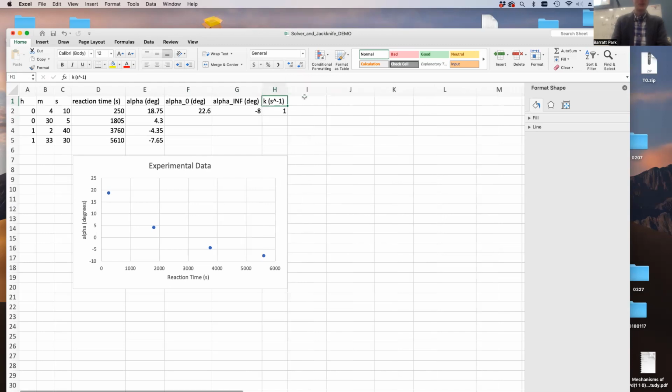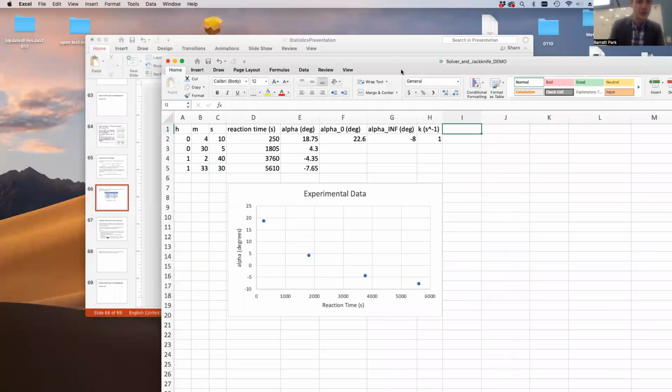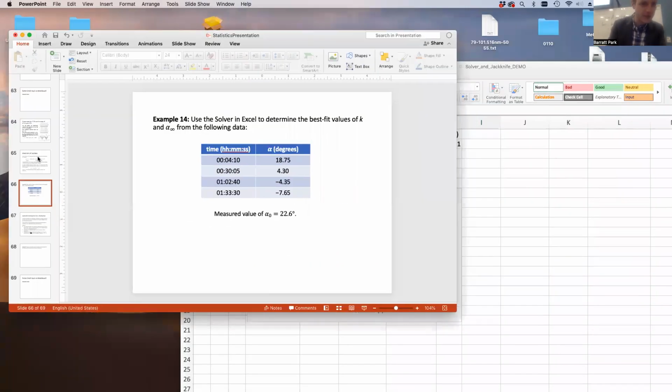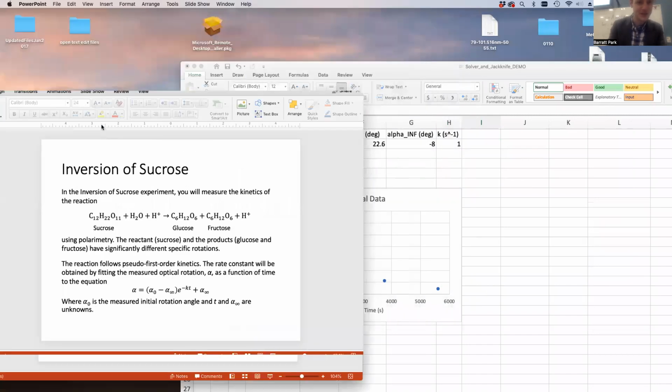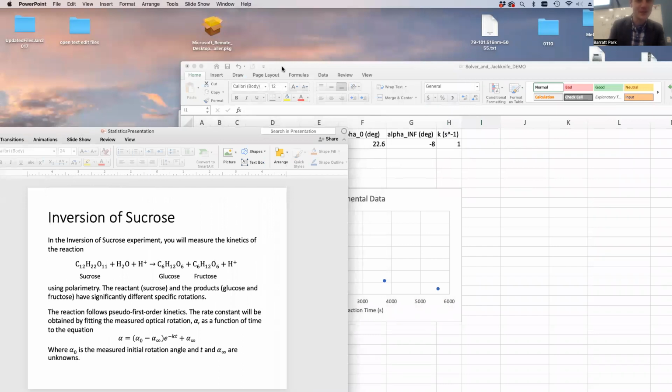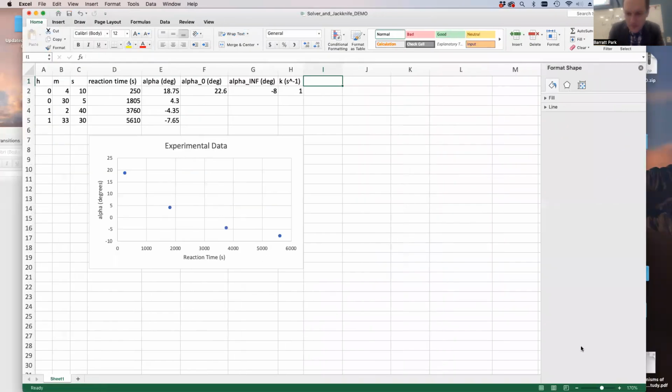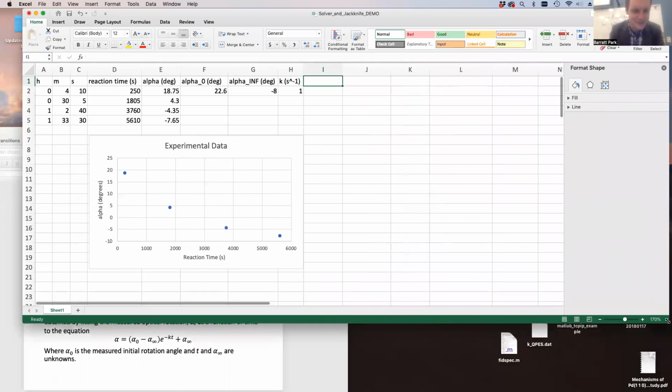Okay, but as long as you have parameters, then you can calculate the rate based on those parameters, right? So, or I'm sorry, the alpha based on those parameters, right? Because we have this equation. So let me show you the equation so that I copy it correctly into the spreadsheet. Okay, so here's the equation that we're using. Sorry, let me adjust this window. Okay, now you can see it, right? So alpha equals this thing down here.